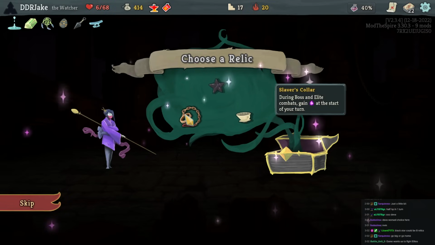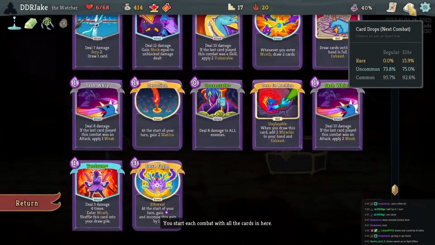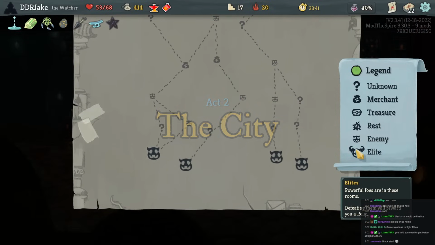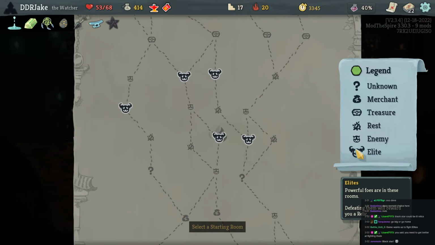Yeah, it really wants us fighting those elites, huh? I feel quite energy starved, even though I have Deus Ex Machina, my starting energy. I'll still take the Black Star, though. Let's get creative. Yeah, I do often say I need to get better at fighting Act 2 elites, but the long and short of it is Act 2 elites are terrifying.